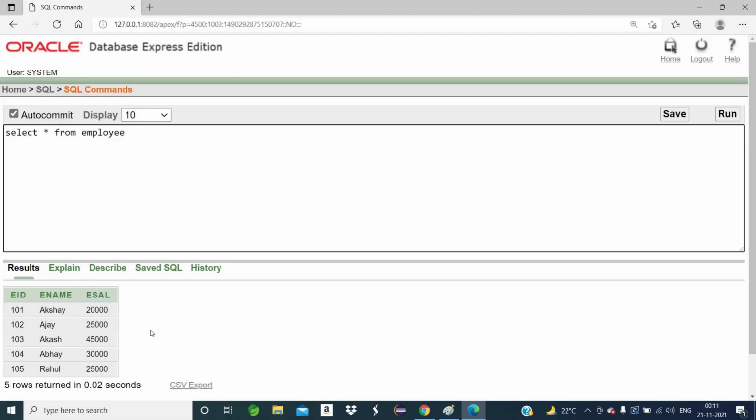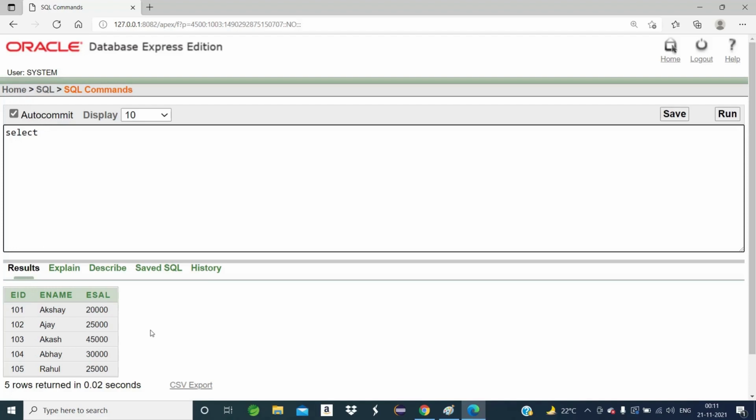Now our task is to retrieve the second highest salary from the employee table. For that, we have to write a select statement.